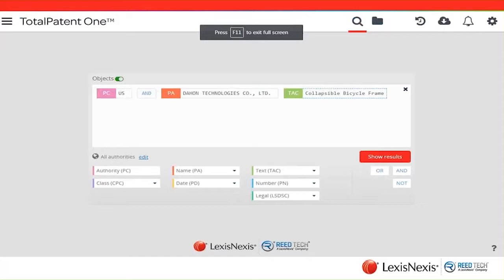The data model used in TotalPatent One contains over 1,500 different data objects and fields, the most common of which are grouped under a series of headings and incorporated into the guided object search form. If the guided object search is not sufficient, there are many, many more objects in the database that enable experienced users to search and execute their own searches based on the query syntax.